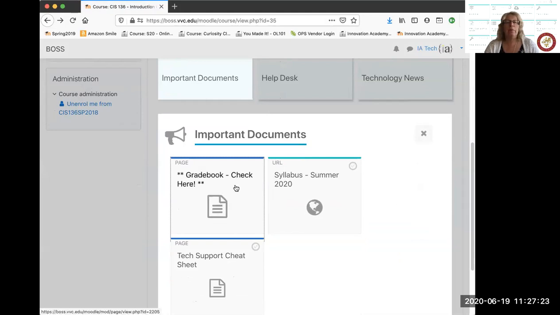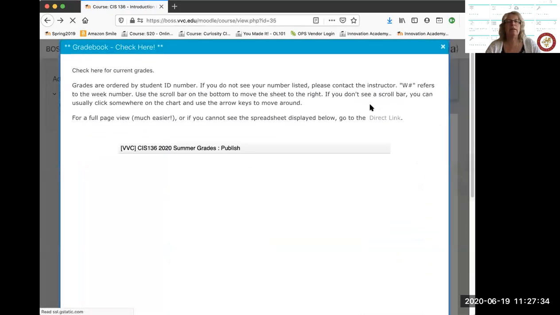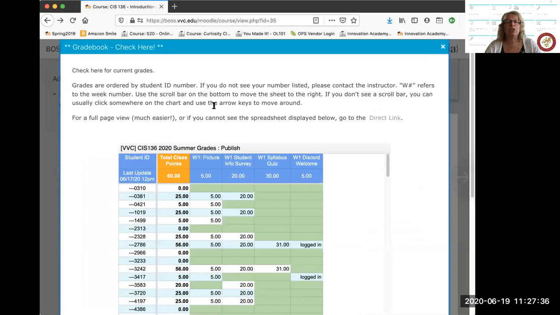An important item here is the gradebook. Everybody wants to know about grades, right? So I don't use the Moodle gradebook. I use a much simpler format. It's easy for me to update. It's easy for you to see. And it's just a Google spreadsheet. You look for the last 4 digits of your ID. And here's the running total currently where we're at. There's only a couple of assignments out. And you can go down and see.